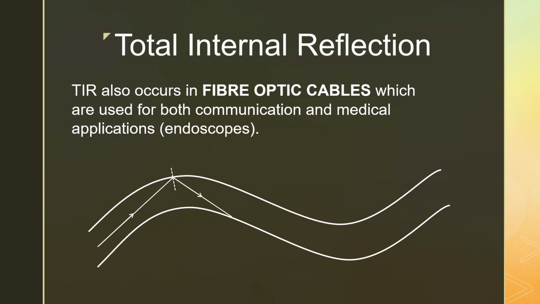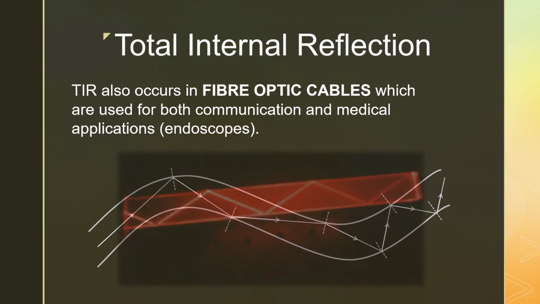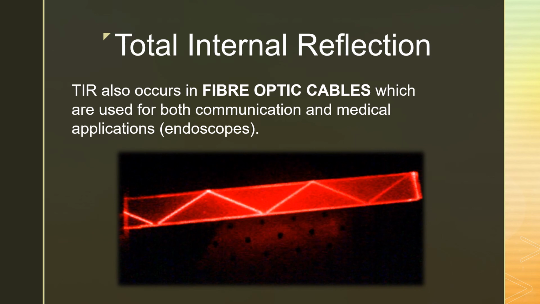Now, look, you don't have to start getting a protractor out and actually start measuring it. We just need to try and do it by eye. I'm now going to add in another normal and again try and make sure that the angle of reflection is equal to the angle of incidence. And in that way, we can bounce that ray of light all the way along the fiber optic until it leaves the other end. So we don't just have normal reflection. This is not a mirror on the inside of this glass fiber. This is actually occurring due to total internal reflection. Now, I've got another really nice image here which shows total internal reflection occurring inside a material. So this is very similar to what's happening inside a fiber optic cable.